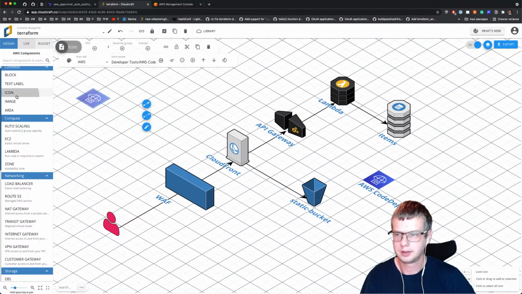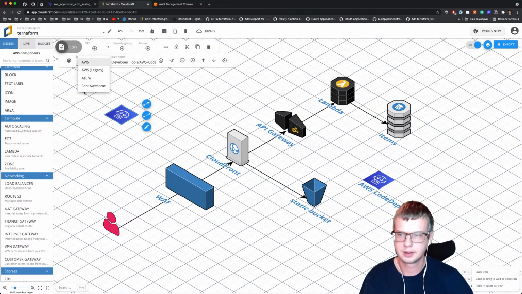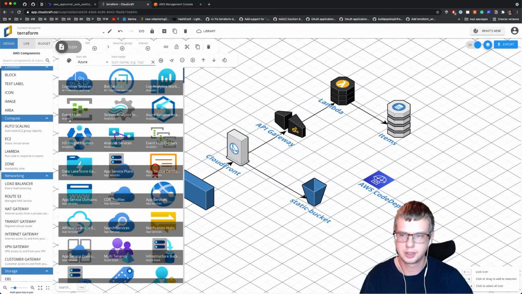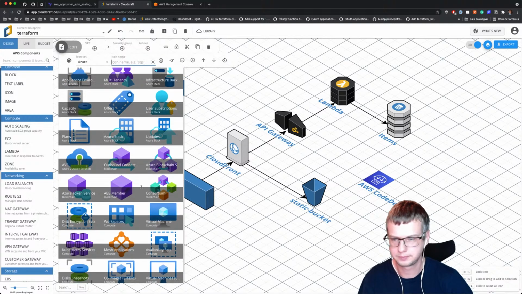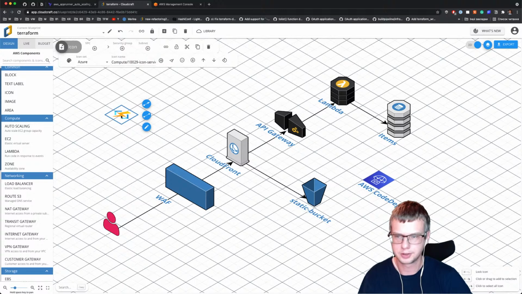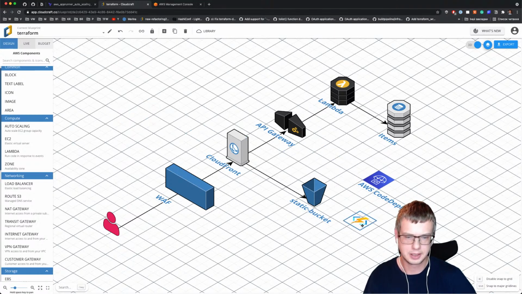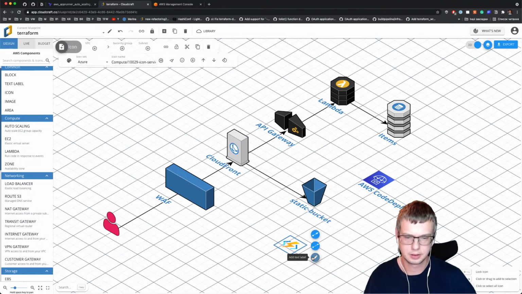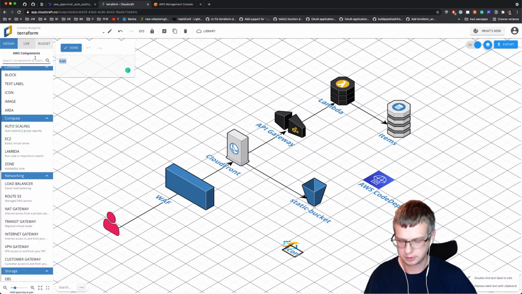So icon is very powerful because you can go here and you can see a lot of icon sets, as well as Azure, which was added not a long time ago, I think, yeah, well, maybe a couple months or so. And here are a bunch of different services. We can put a function app, which is, as far as I understand, similar to AWS Lambda. So let's say we put it somewhere here, and we call it Azure function.